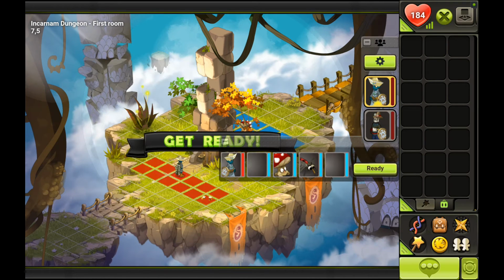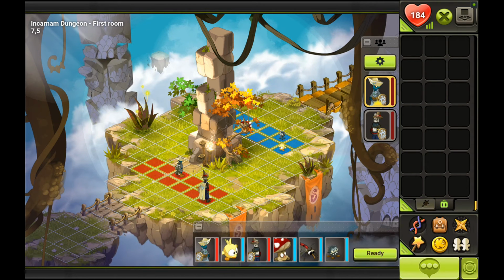Now, as you can see, there are only 4 monsters inside the first room. Like we said, there are several rooms inside the dungeon, and depending on the number of participants or the size of your group, the monsters that you are fighting against are going to vary. They're not always fixed. You see that 4 of them were colored and 4 of them were grayed.